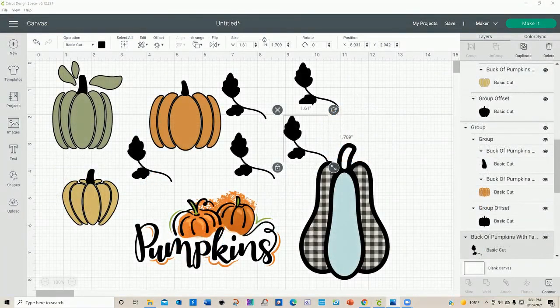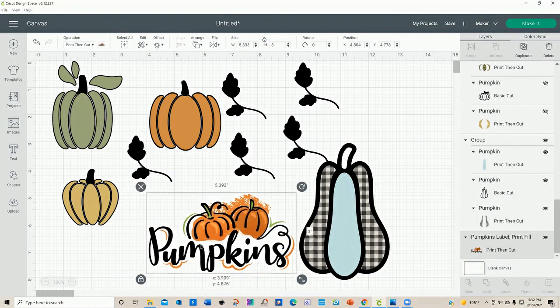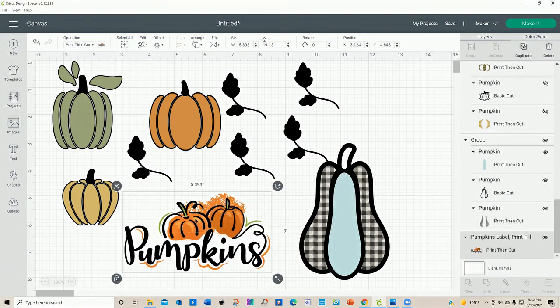Okay, so by this time, hopefully you've got all your pumpkins set up with their black stems and the offset around them. Change the color of the other leaves to black. And again, this is how I designed it, but you guys are welcome to change up anything you want. So right now, the last thing we're going to do is try to put all of this together. So this is where you have to get used to doing your arrange, maybe some flips.